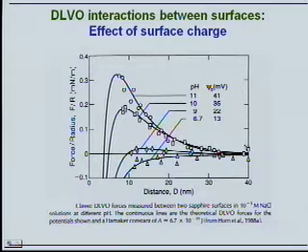These are data which people have measured by using the Israelachvili surface force apparatus. The first one shows the force versus the radius, because you have two cylinders, which is the equivalent of energy, and how it changes as a function of the distance. What people have done here is they have used sapphire. Sapphire changes its surface charge as a function of pH. The lower the pH, the closer you get to the isoelectric point, which means that there will be no charge at all. This is the case of different charges.